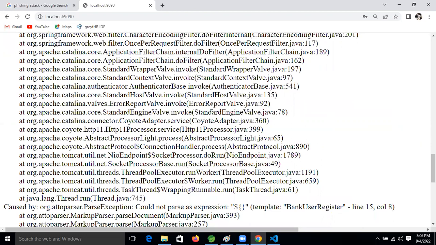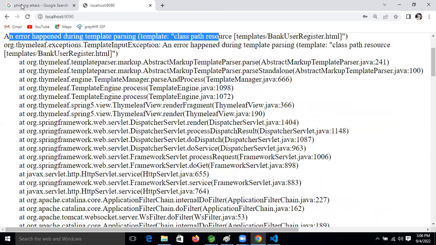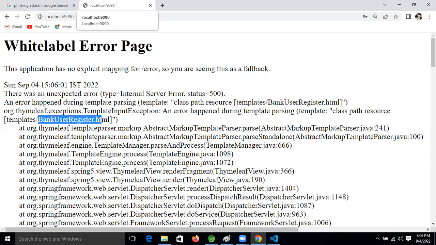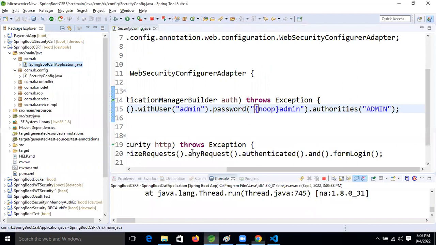Why are we getting this problem? One minute, I'll check it. It's related to the curly bracket, I think.